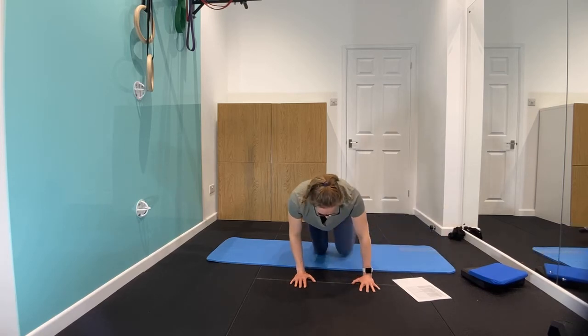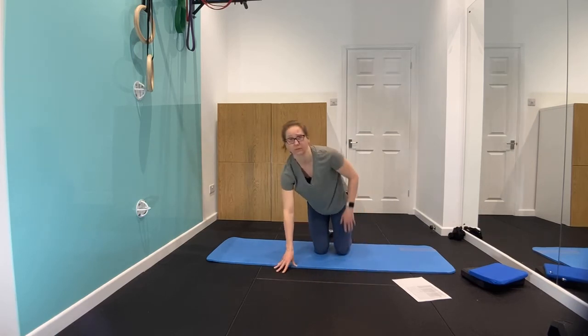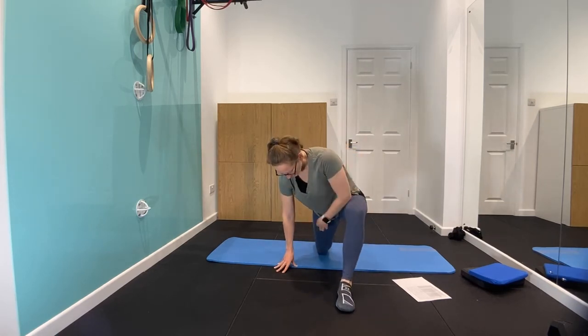So let's bring that back in. We'll do that hip flexor stretch again. So we'll show you from the front this time. So the knee that was down, keep it down. I have kind of overstepped forward.